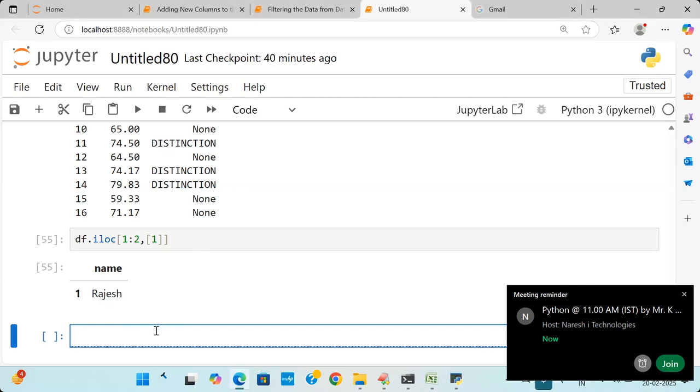Okay students, tomorrow, what is the topic? How to find the duplicates, how to remove the duplicates, how to remove columns, how to remove a particular row, and how to export and import the data. How to read the data from a text file. All those things I will explain.